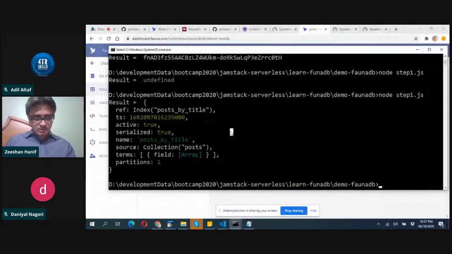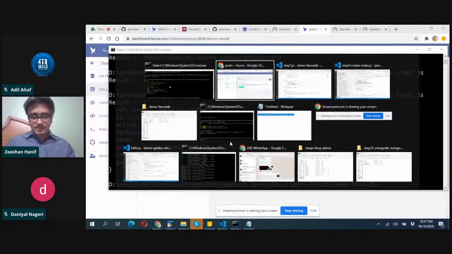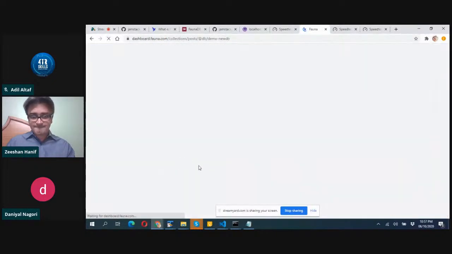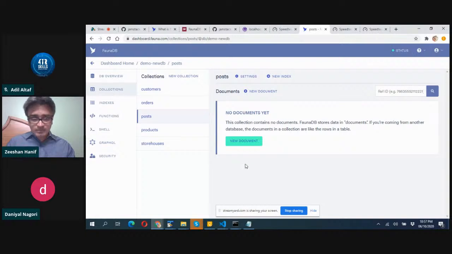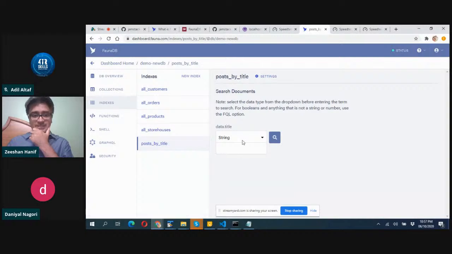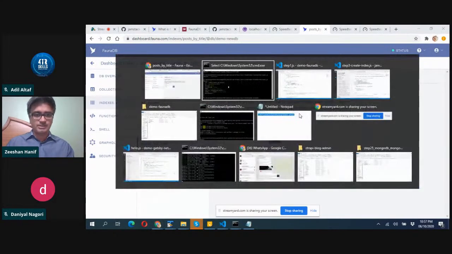It's not showing the index. Left side nav, below collections. Okay, yes, sorry. Yes, so here we have post by title. We have this data.title index. To search into the database, we'll need some fields based on which we will be searching inside our database. But that field should be indexed so that the database can search efficiently inside any particular collection.